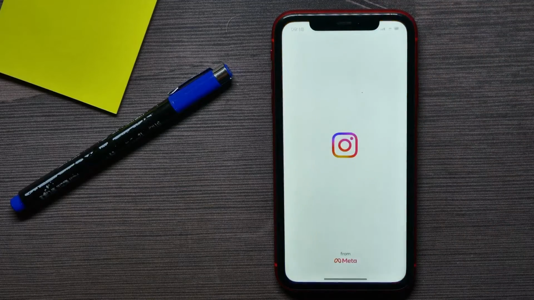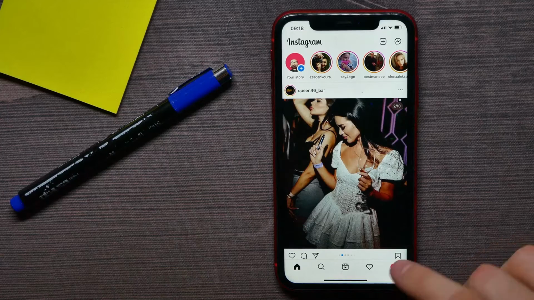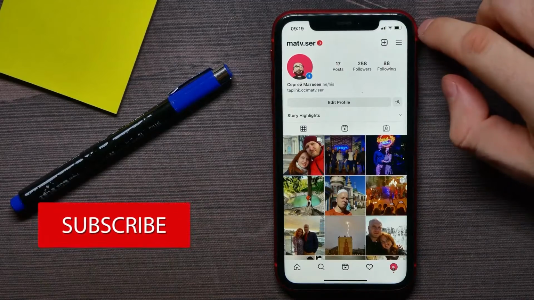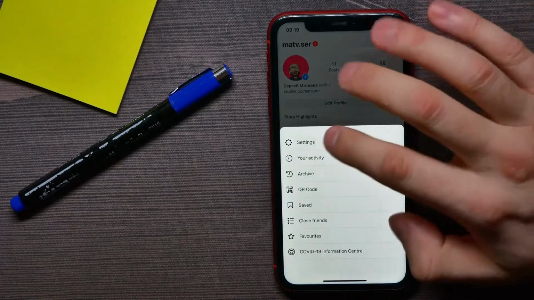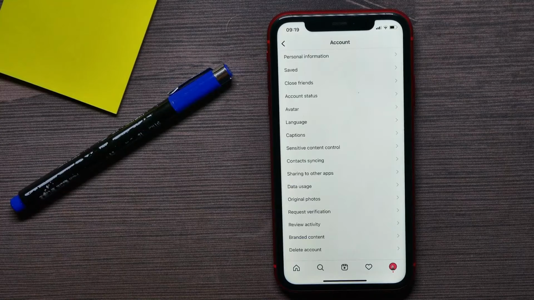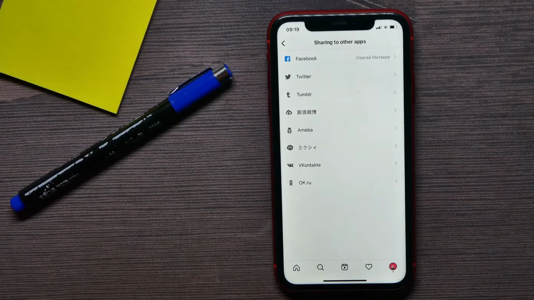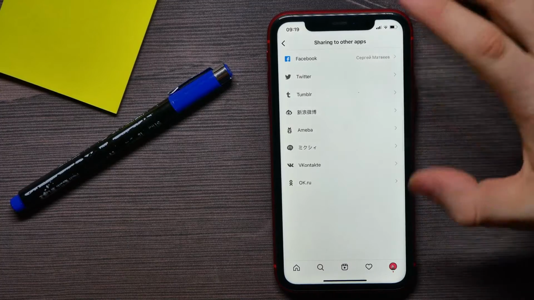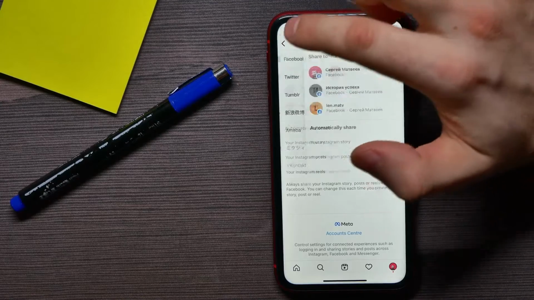First, open up your Instagram application, and hit your profile picture, and there hit the three lines, actually the menu icon. Next select settings, account, there hit add sharing to other apps, and make sure that you attach a Facebook account right there. As you see, I got one, so I can hit there and switch even between different Facebook accounts.